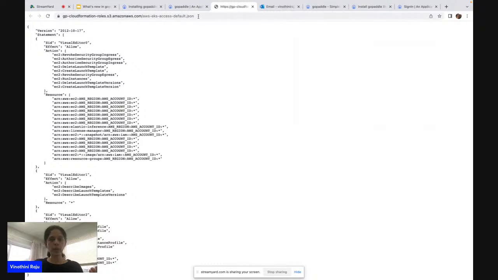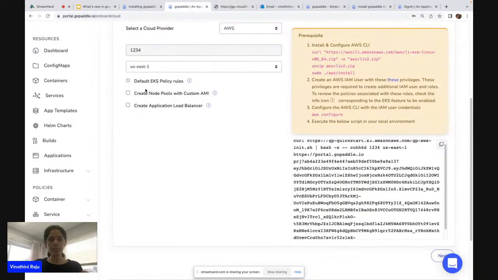You can actually go and take a look at all of this based on what capabilities you want in your EKS cluster. If you want to provision node pools with custom AMIs, then you need additional permissions. Similarly, if you want to bring up an application load balancer, you need additional permissions.